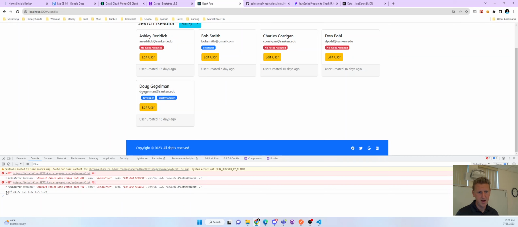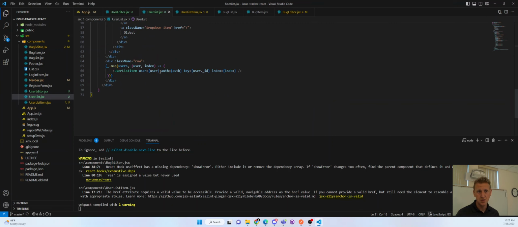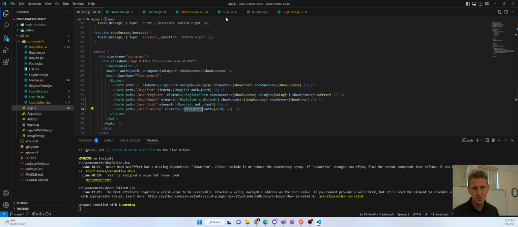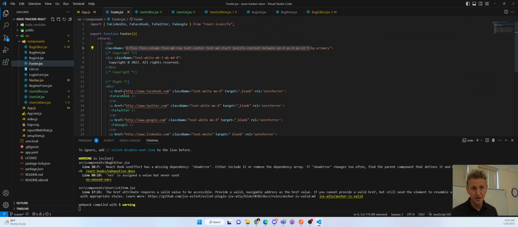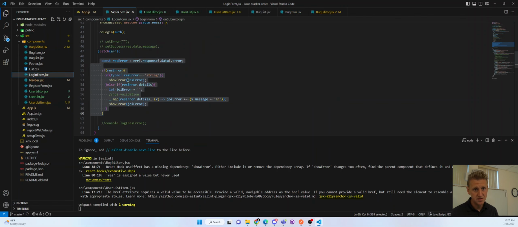Now that we're getting this data back, I'm going to comment out the console log on the, let's see, user list Axios call. Just kind of take that out. And these errors keep coming up. I'm going to take those out. We could do something more here on the user list, similar to the login. I'm just going to extract my login. I think there are other errors to troubleshoot for, but this is at least a start.